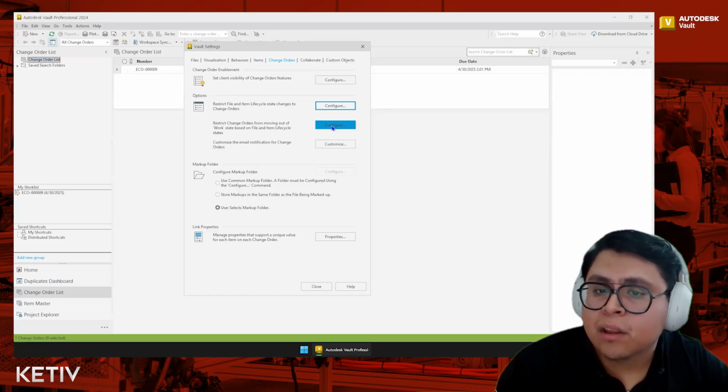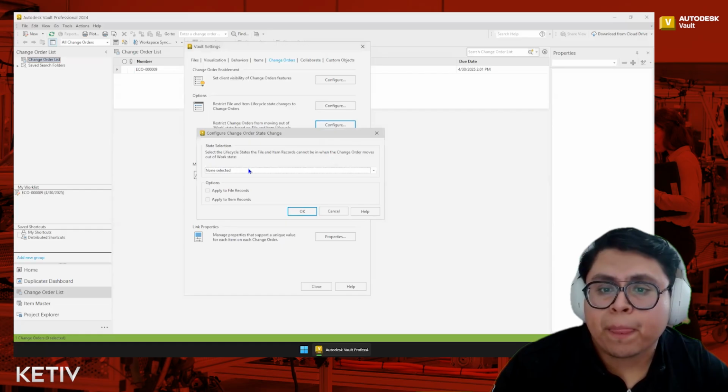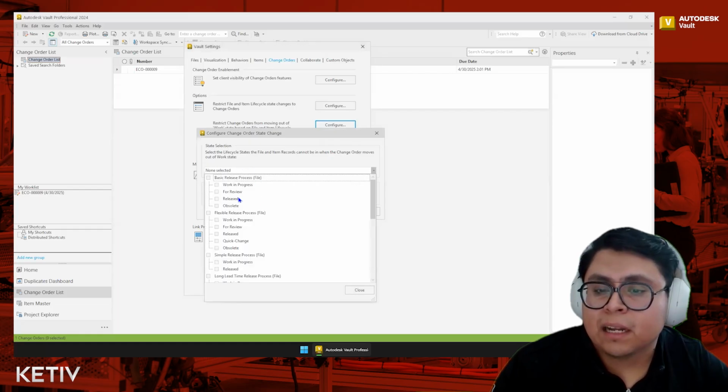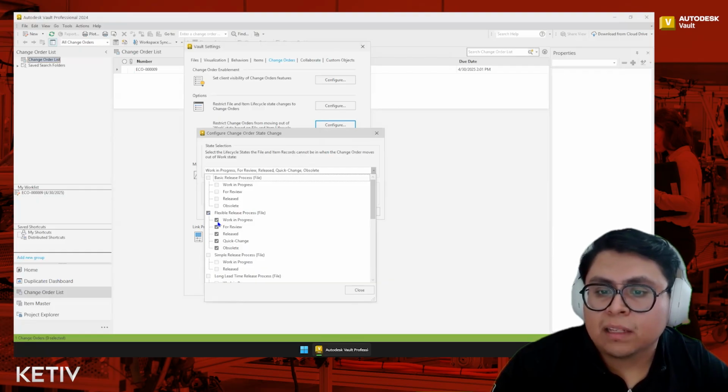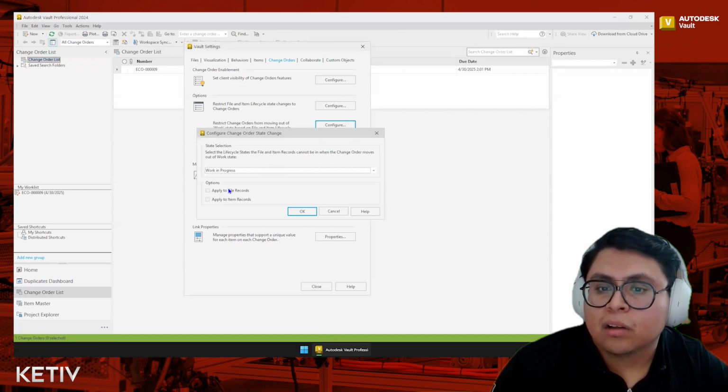You can configure that within these options. So if you go into configure, you can go ahead and pick the lifecycle that you want to use, and you tell it, while it's in flexible release process, it cannot be in work in progress. And apply this to files and to items.